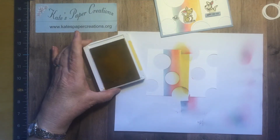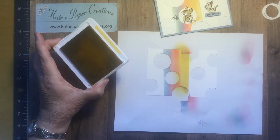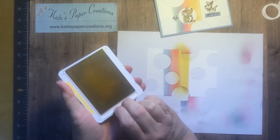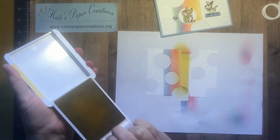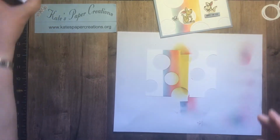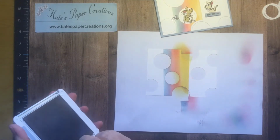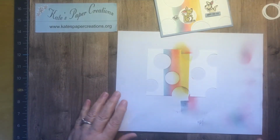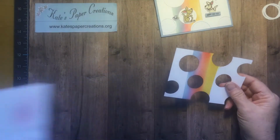And there we go. Now, it did work just fine doing it with the holes in there first. So if you did set this up on your Cameo, you could actually cut the card part out as well. And you'd be all set to just start building your cards, especially if you were making multiples, right? Okay, so there's our piece for the card front.